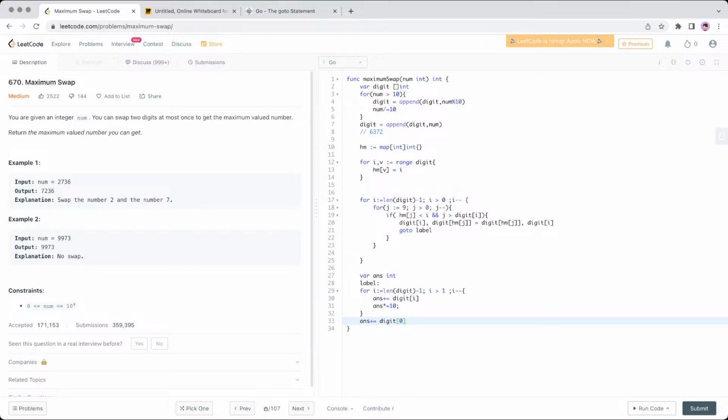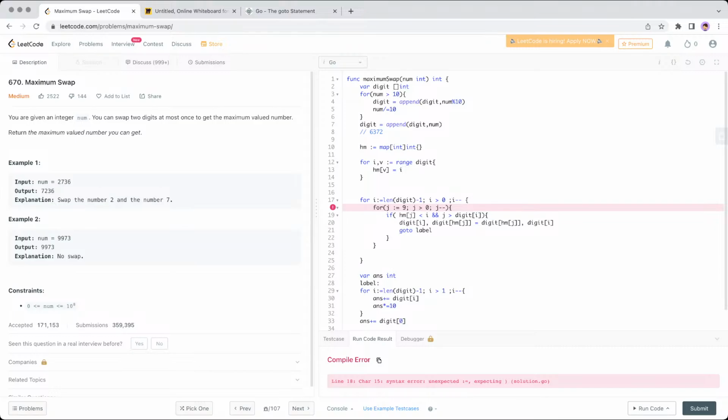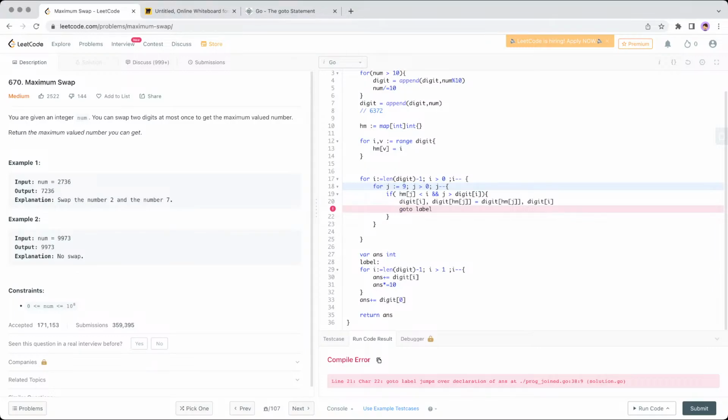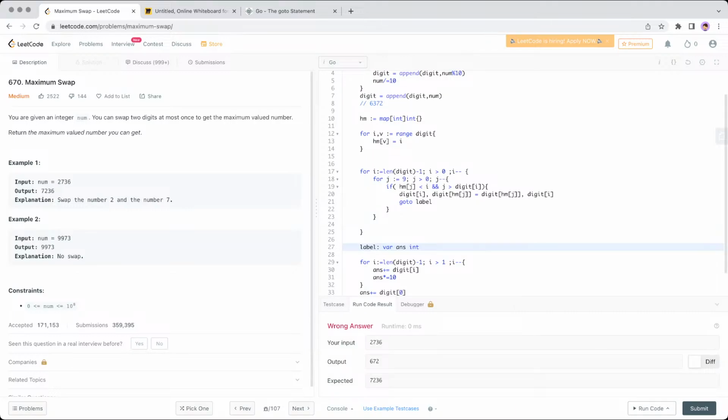Last one is 0, right? Then basically you're adding it to ans and return ans. Let's see if this is gonna work. Some syntax error here, for loop. Go to label. I think we should go here. Okay, it worked, but we missed something.